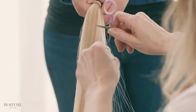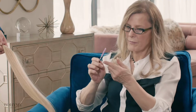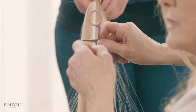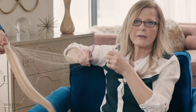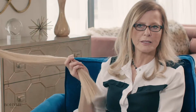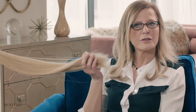So if I go down the hair shaft here, there was a little bit, I can try again, so nobody thinks that I'm just messing with the hair. But you can really feel it, and it's almost like the other one. I don't play a violin, but the other one was like a bad violin. This is really awesome. It is quality hair. It still has a little bit of silicone, but that's to make sure of transportation, so it will get a little less shiny than what it is here. But this is gorgeous hair. I can pull my fingers through it, no problem.